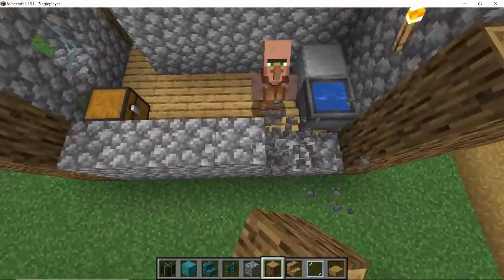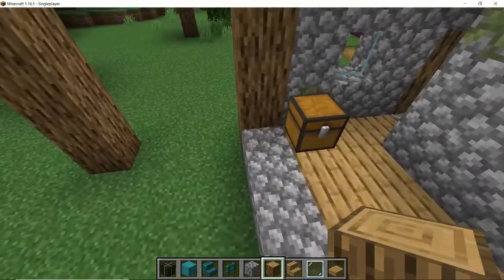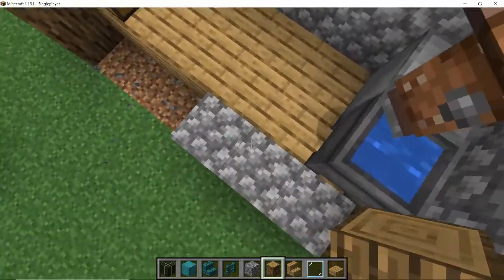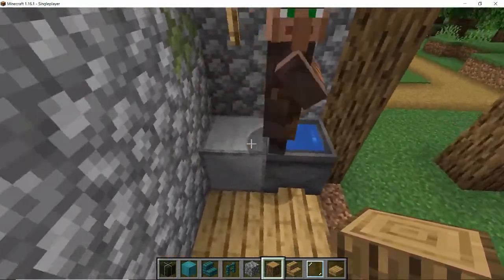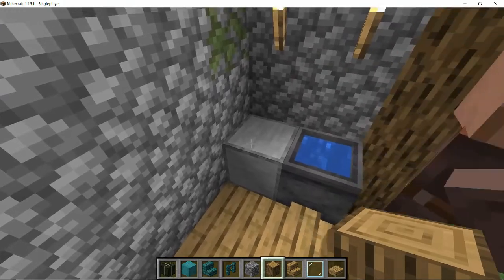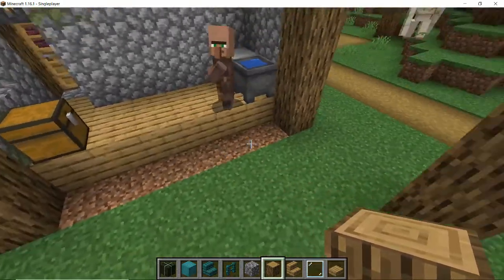Hello, I'm going to make your house bigger. Your workspace bigger, that is. So you see, he's got a cauldron and a... Oh, we were going to need to use some of that wood for the exterior, and he's got storage space.